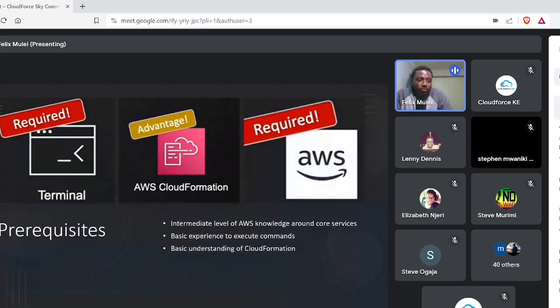So what do you need to get started with CDK? Essentially, it's a terminal, because you're talking about infrastructure as code. You need to have an idea of CloudFormation, even though it's not strictly needed, because what you're going to see is that CDK would essentially convert all your code into a CloudFormation template and then work on it.